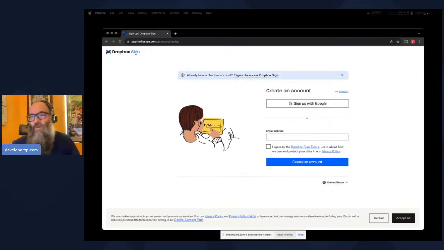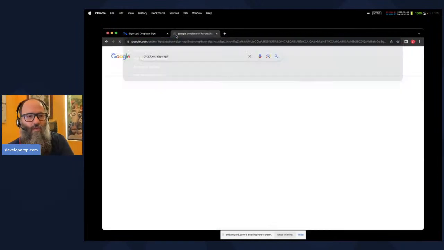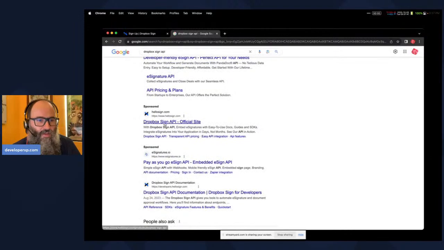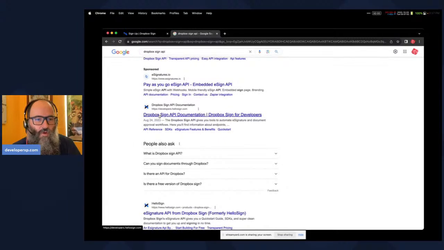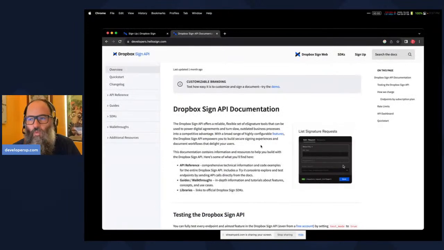So with that in mind, I'm sharing my screen to demonstrate the process. I did find this URL from the hackathon. I don't know if that's the way I would go in normally. If I were to say I'm looking for a sign API, or maybe an alternative to some of the other ones that are out there, let's see, I get a couple of options. Actually, the Dropbox Sign API comes up as a sponsored option. I may end up here at developers.hellosign.com to try to figure out what it is and whether or not I need it.